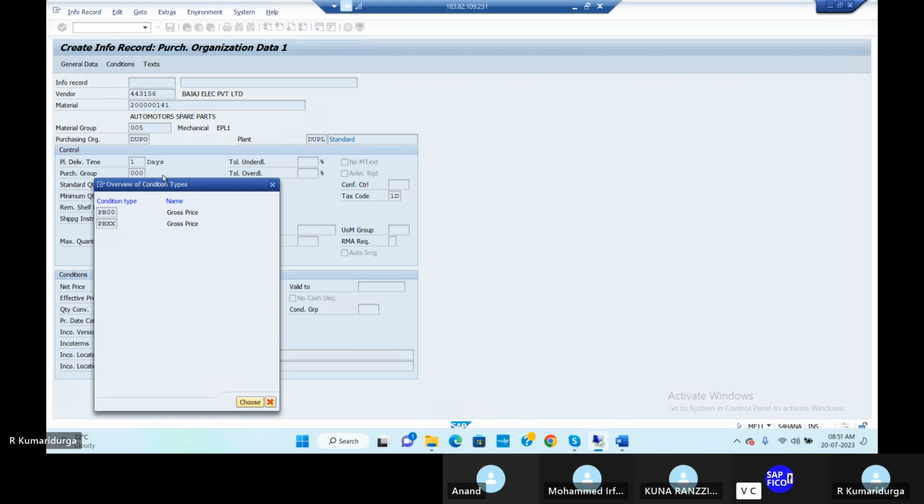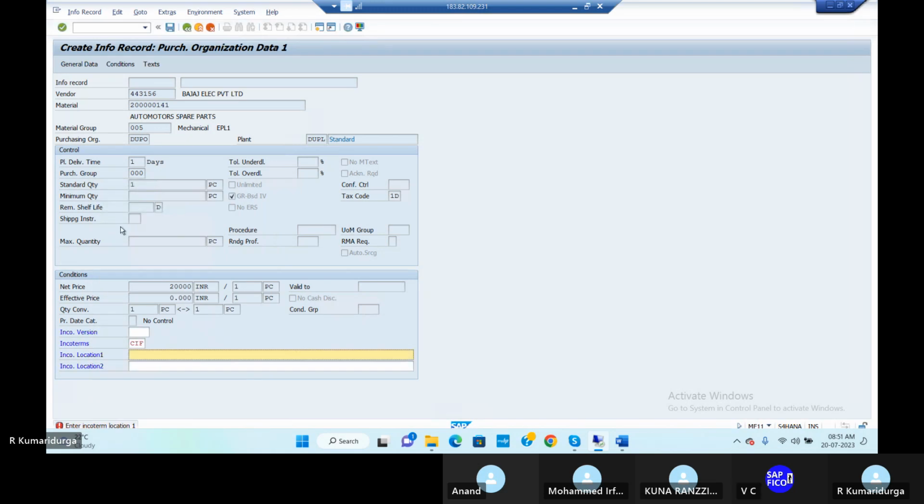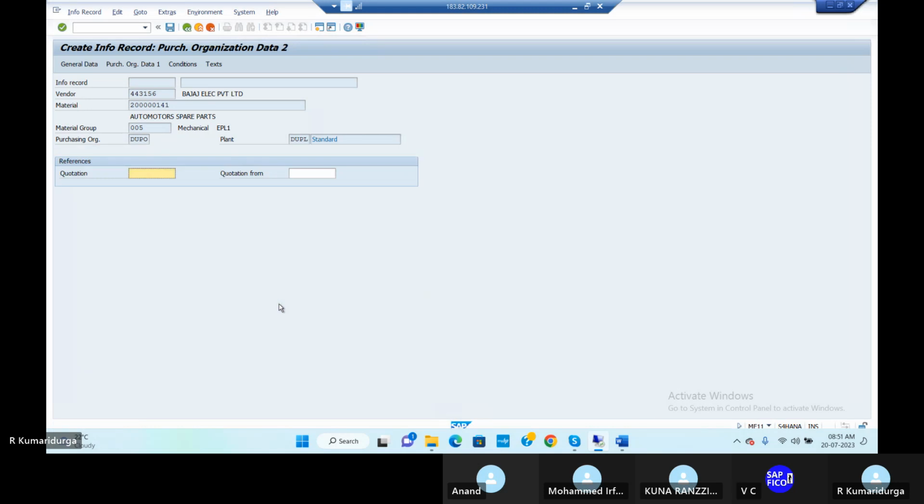Condition type is PBXX. Take out the PBXX. Choose PBXX and give the Incoterms field. Enter, go to the save button and save it.